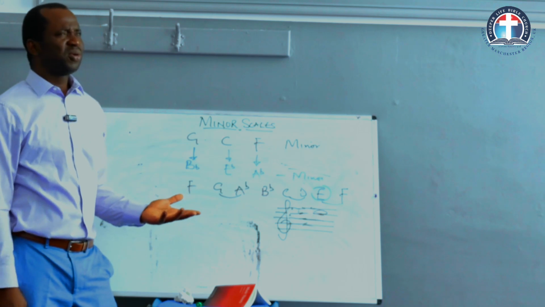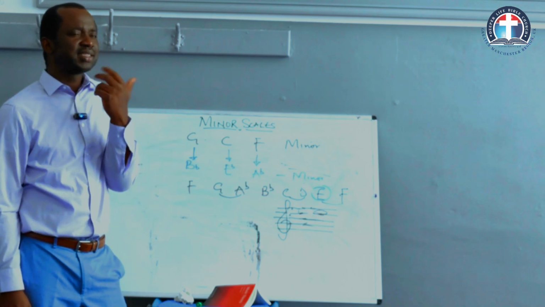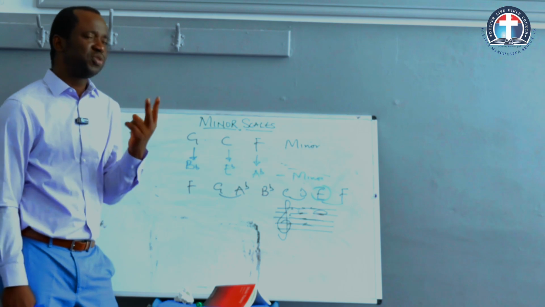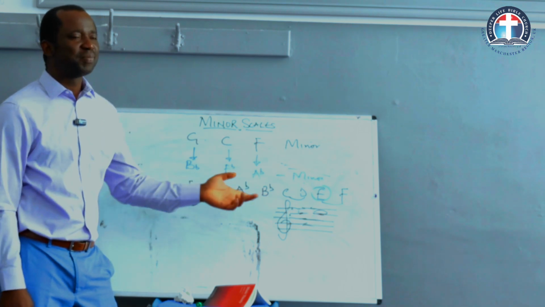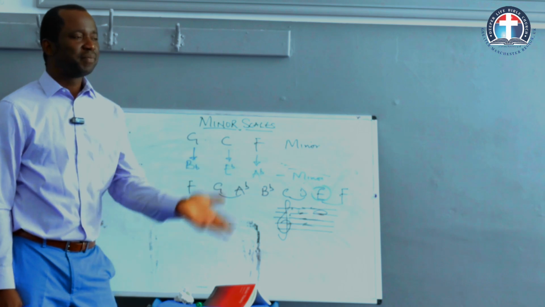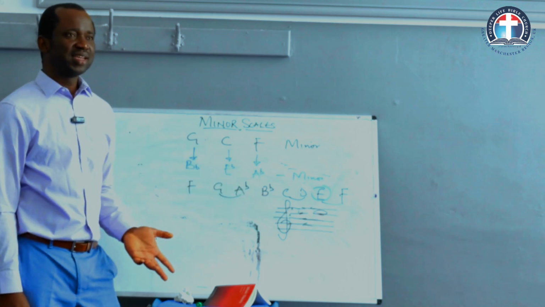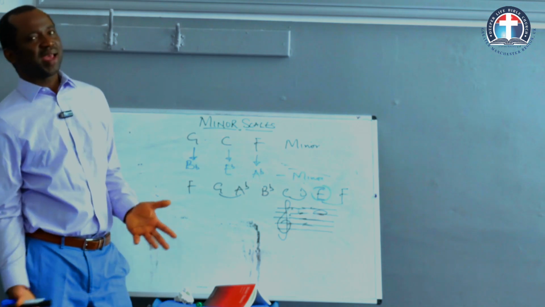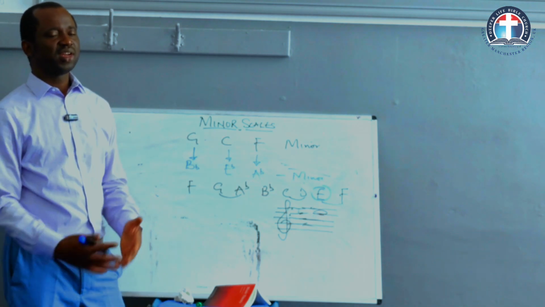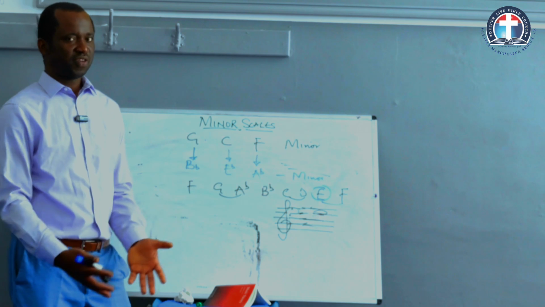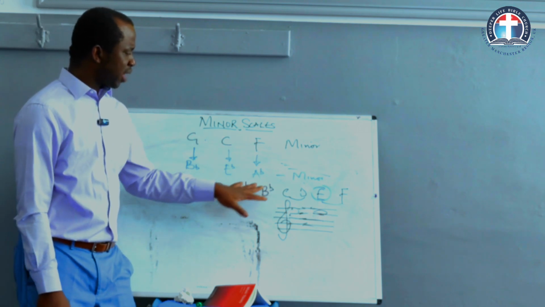You may be tempted to say, oh, 2 flats. I know which major scale has 2 flats: B flat. Yes, B flat has 2 flats. But the 2 flats in B flat are not A flat and B flat. They are B flat and what? E flat. So it cannot be B flat. Then you have to start thinking, is it the minor of B flat? No, it's not the relative minor of B flat. So you have to start thinking, where do we have this?